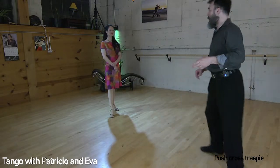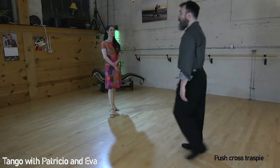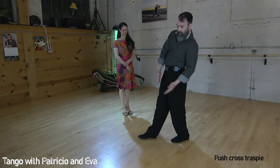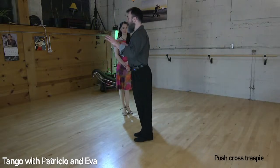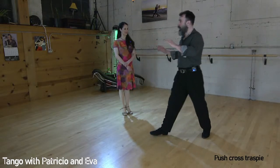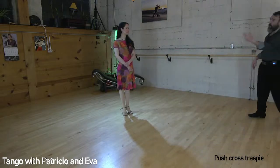So it's very important that the follows take a step that is very long. Often, follows take a short step and then you run out of space, because the only distance you have is the distance in which you transfer weight. If you allow yourself to look at your partner and read him, then as he pushes, you step back and that will ensure that you have space to walk away.